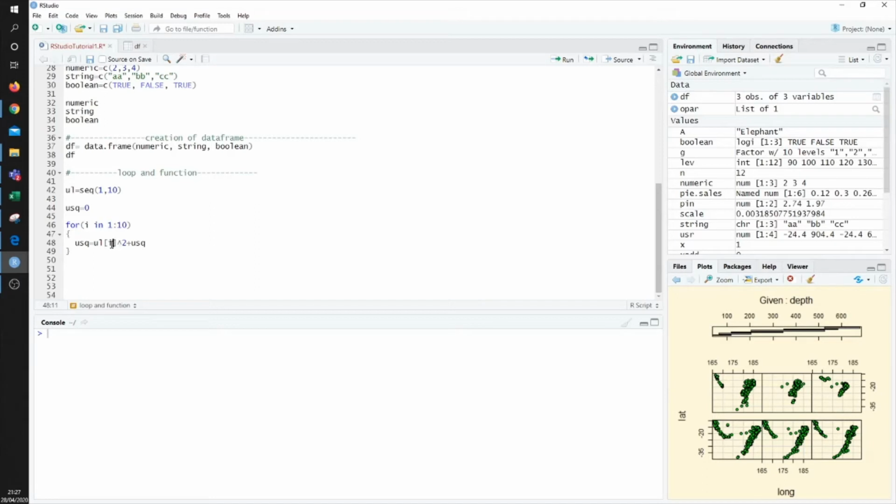It's going to then, whatever number is stored within this USQ at that time, so if it runs once, it's going to be the value of I to the power of 2 plus 0. The second time it runs, it's going to be I to the power of 2 plus whatever number was previously in the USQ, and so on 10 times. And then it's going to print out a list of values for us, okay? Which you'll see better when we run it, I think.